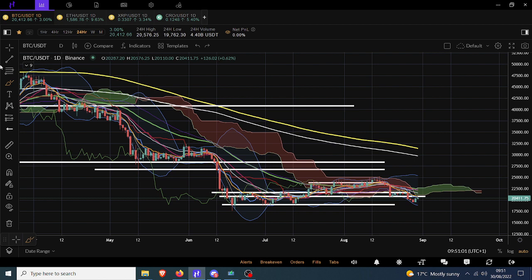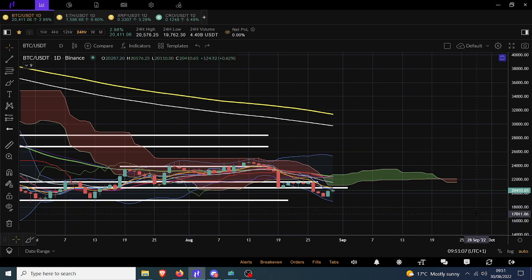Because it's on a daily, it can take a couple of weeks to play out. This is a daily, obviously. We're not looking for the short signal to generate immediately. The last thing to be generated on this indicator to complete the 4 steps of this Ichimoku cloud dump signal would have been this. This was the last thing we were waiting for. Like I say, no particular order. It doesn't matter what stage they fall onto the chart. You just have to wait until all 4 are present. And this happened just a couple of days ago, after this first initial leg down.